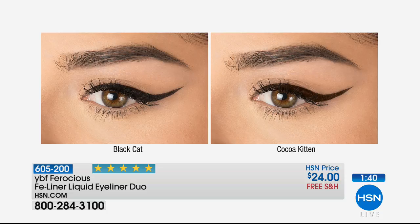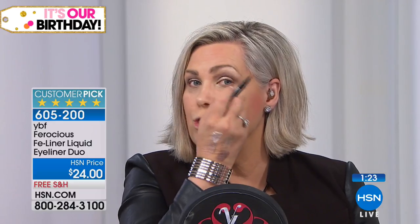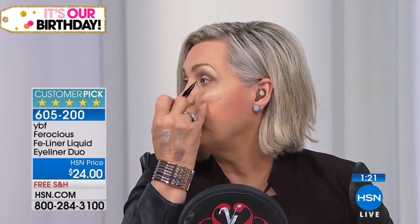And ladies, for 20 plus years, I've been on TV with eyeliners. I waited until we found the exact eyeliner that works, with no gumping, no laying down of a big blotch of color. You will see how easy this is to apply. Take it on the outside, pinky on the cheek, which allows you to control and use it as a guide, like a protractor.